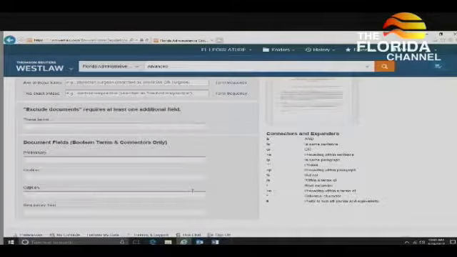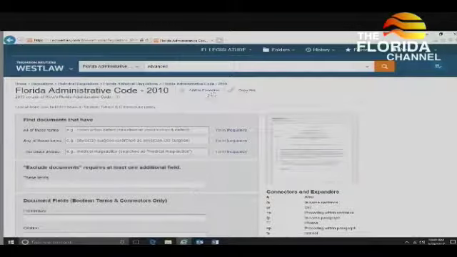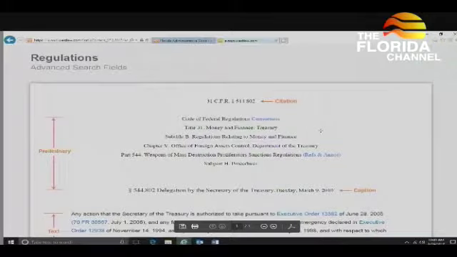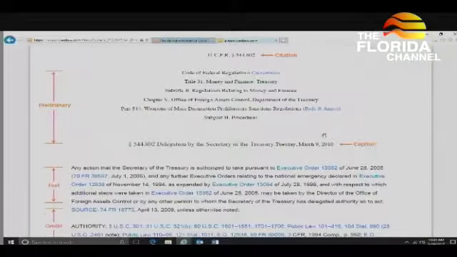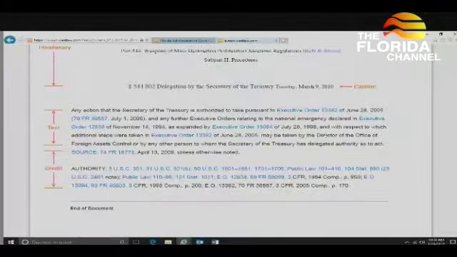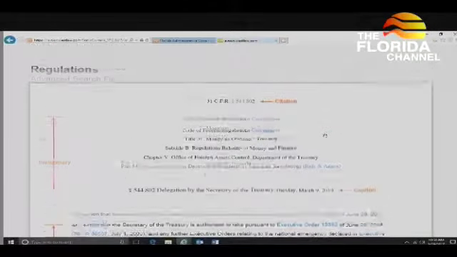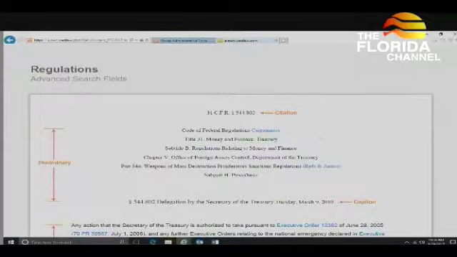And again, you can use the field restrictions if you want, or you can run the whole document. And if you're not sure where in the document the field is or what's contained in there, there's always this little PDF to the right there, and it shows you the breakdown. So if you entered your terms in each field, it shows you the portion of the document that you're searching.